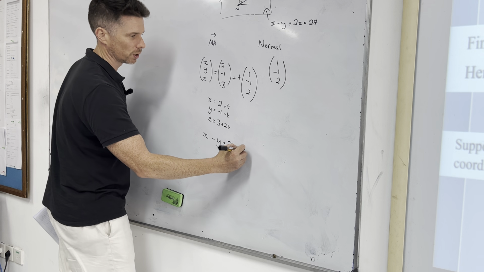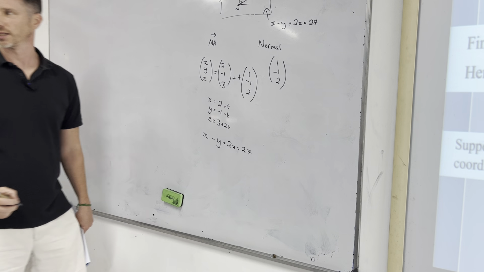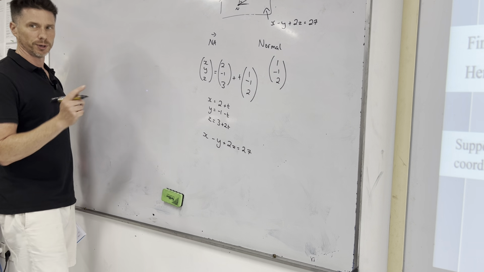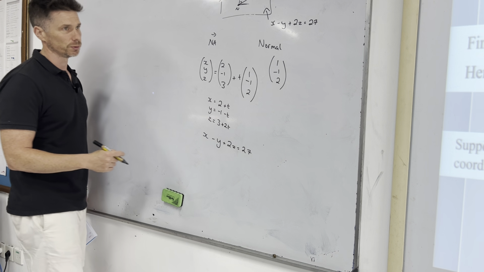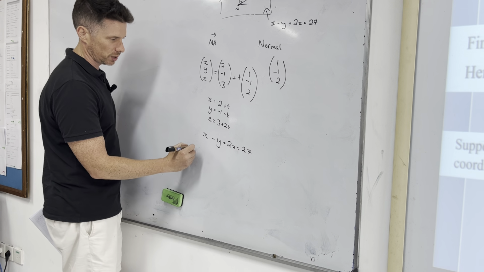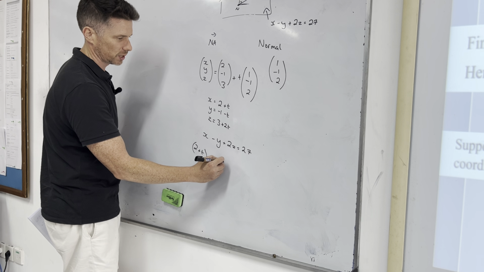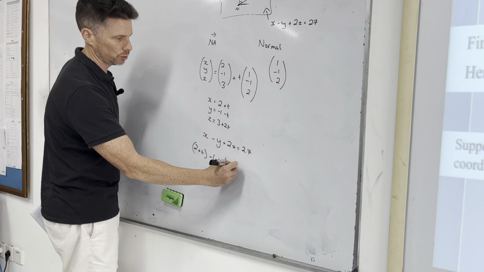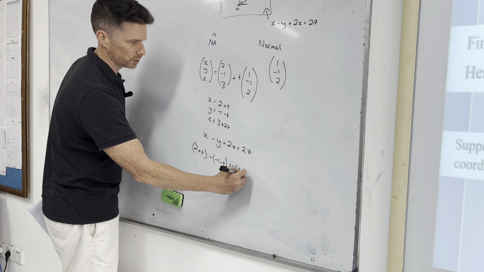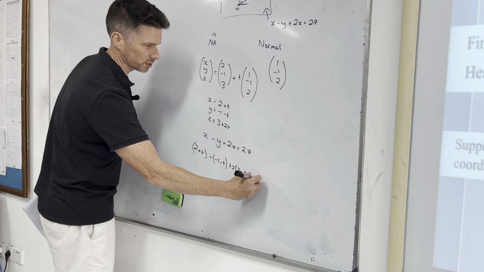And it will only work in one position, and we're going to find that now. It'll only work for one value for t, and that's what we'll find next. So sub each one in: 2 plus t instead of x, minus 1 minus t instead of y, 3 plus 2t instead of z, and we solve again for t.